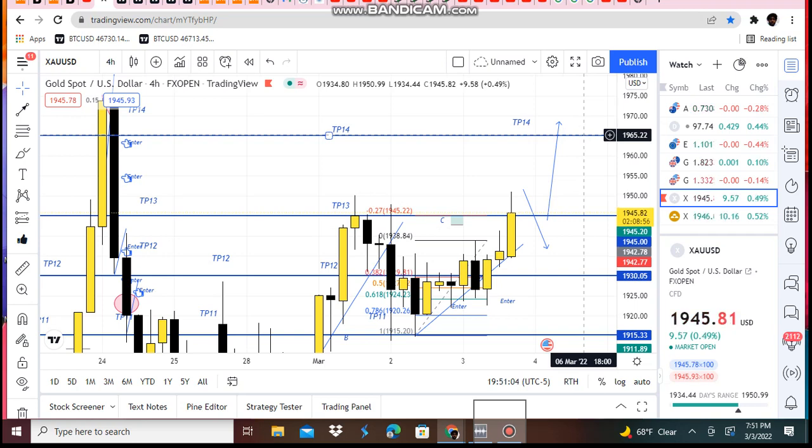So that's my analysis right now, and I'll keep you updated and let you know what gold is doing. But gold did go right to the 27 extension and broke right above it, and then we're out of this trade. You could have gotten in at 0.618, 0.5 for entries. You could have rolled it all the way up to the 27 extension, 1945. Price goes all the way up to 1951, and now it's retesting back down to take profit 13, 1945.